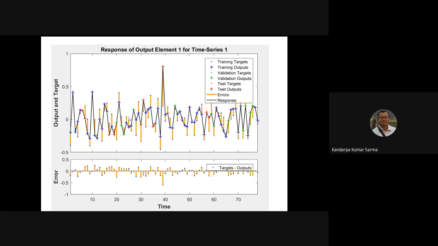They closely resemble, or they match very closely. So we find that the difference for all the time, for 70 slots of time, is very less. So we find here that this particular time delay neural network, designed with the tap delay line, is quite reliable, and in a very few number of cycles, it generates a high level of reliability.